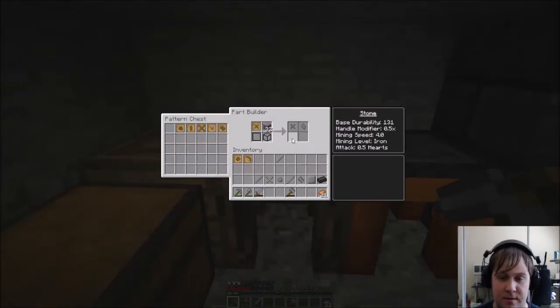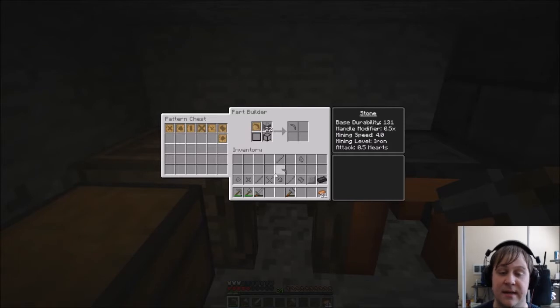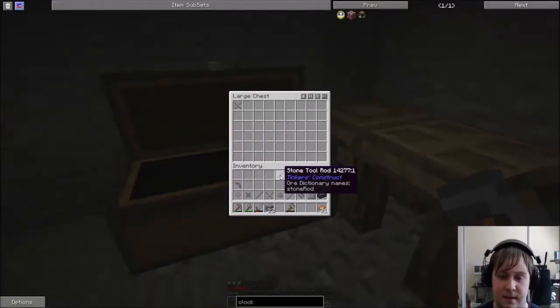Tool binding, excavator head. So the tool binding only requires a half material cost, which is why I got this extra shard left over. I could use it to make a second tool binding or a couple other things, but realistically I don't need it, so I'm just going to delete it. It's cobblestone. Cobblestone is cheap. Actually, I'll just throw it in my tinker's chest for now.